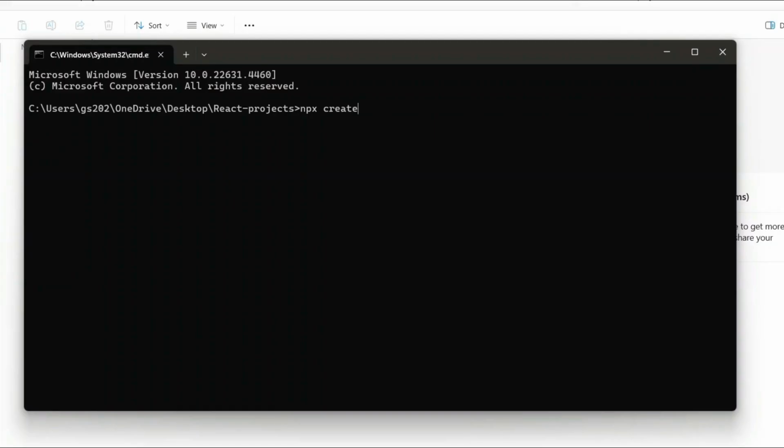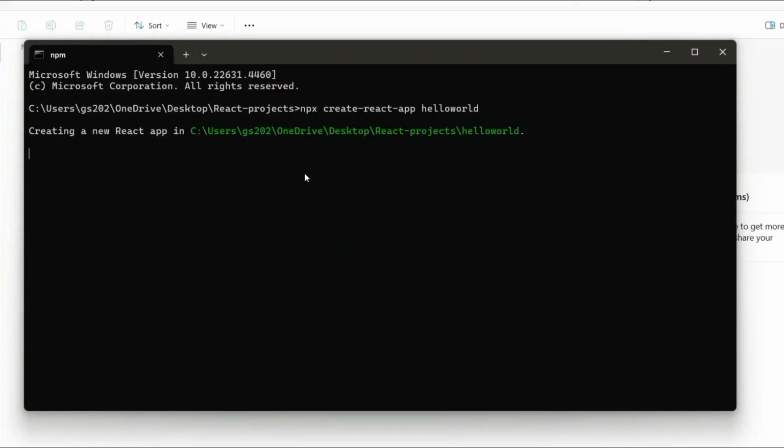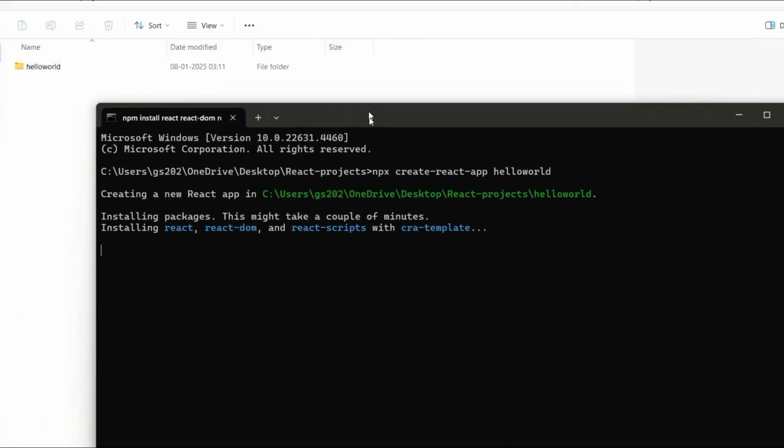Type this command, npx create-react-app hello world, and you'll again see that our project has rightly started creating. Now hopefully it should be working fine, so let's wait for some time.